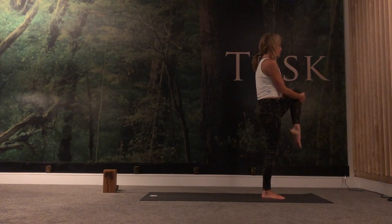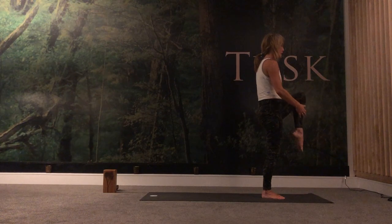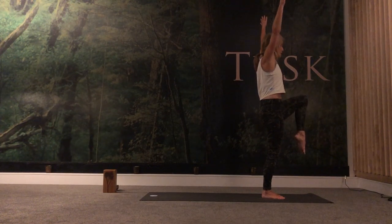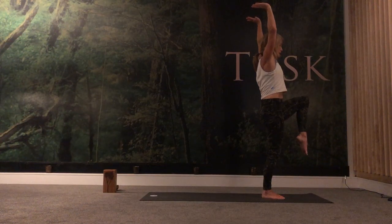Take your gaze, your drishti, down the tip of your nose. Remember, a steady gaze is a steady breath, steady mind. Beautiful. So what you do now is keep that left knee nice and high. Point the left toes so it helps you to keep nice and engaged. And take your arms overhead. And just flip the palms back here, as if you're pushing against the ceiling here.